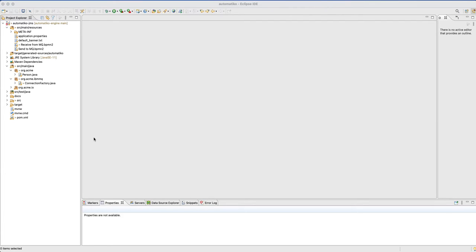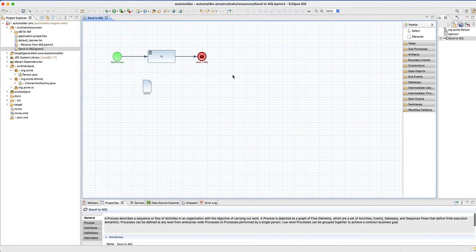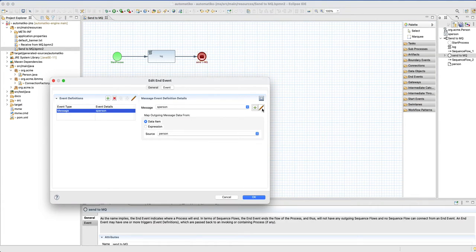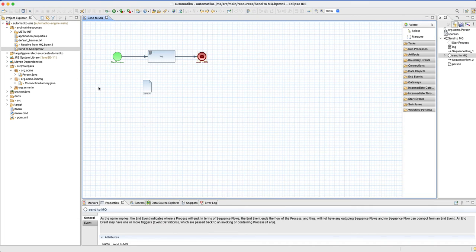So let's get started. In our use case, we will have two workflows. One extremely simple that is responsible for pushing messages, and those are going to be sent through the person channel, and it will map the person as the object. The important part here is that the person object is our Pojo.